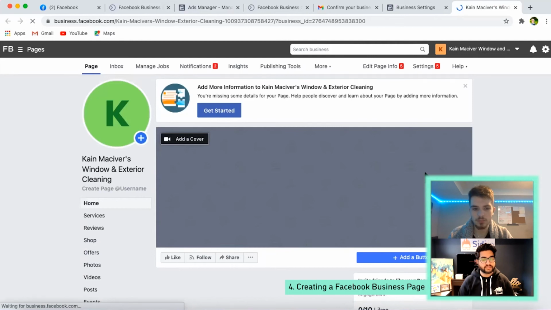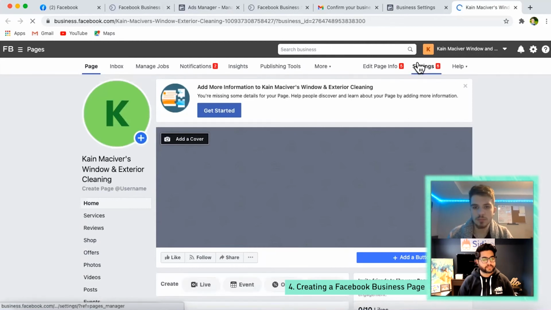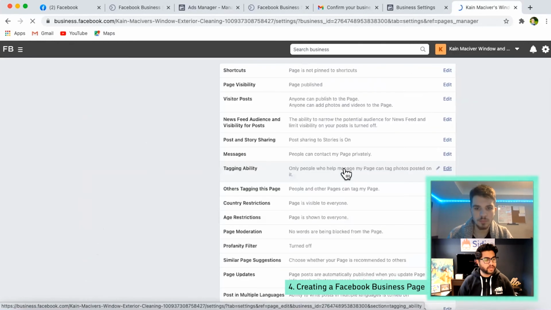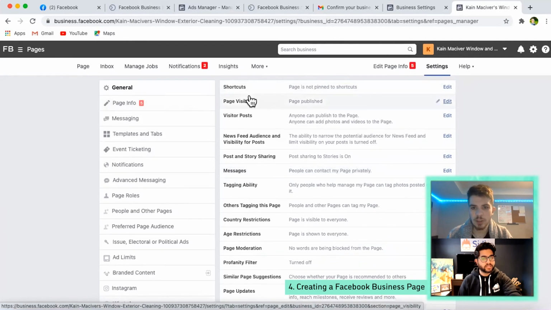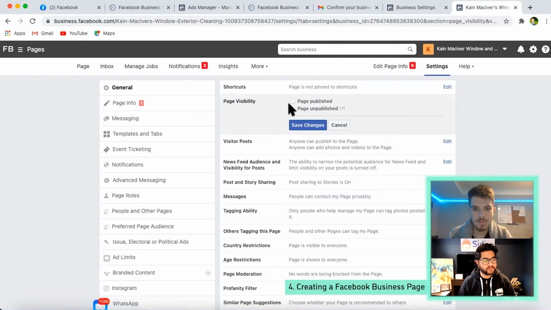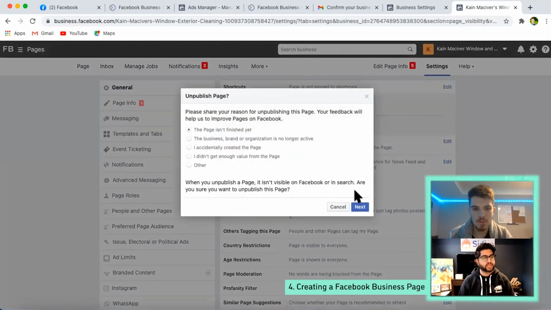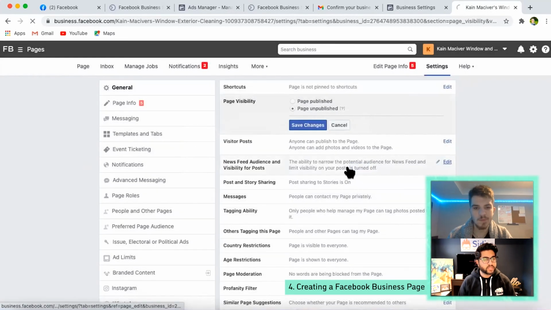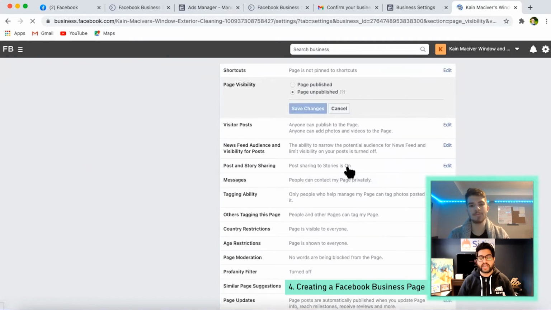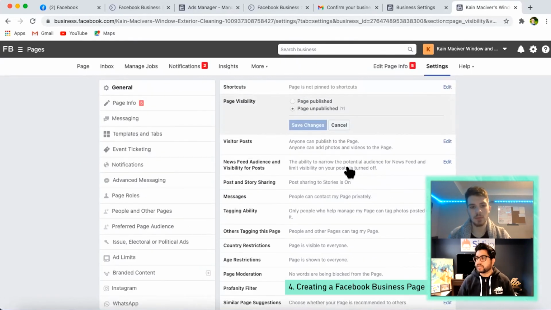But if you actually go to settings in the top right there, this you'll definitely want to do. So if we go to, see where it says page visibility on the second line there? Yep. Edit, and let's just go unpublished for now, right? And go save changes. This way, yeah, then you can say this page isn't finished yet. And there you go. So this is important because this way it's not public, you can edit it in the background, and we can set it up with your AdPuzl account, right? And have everything set up so that when you do want to go live, you can come in here and go page publish. So just remember, when you come back here, you'll go settings, page visibility, and publish the page again.